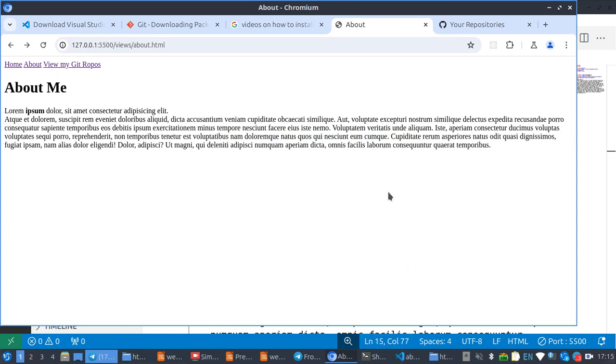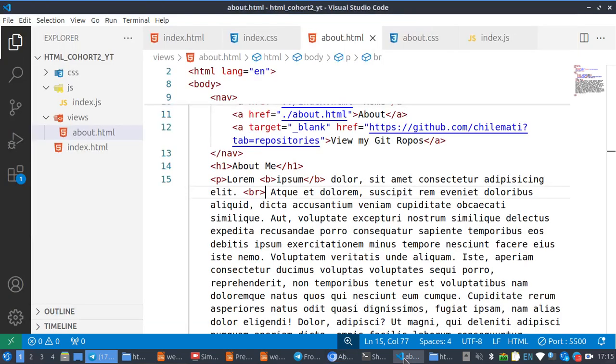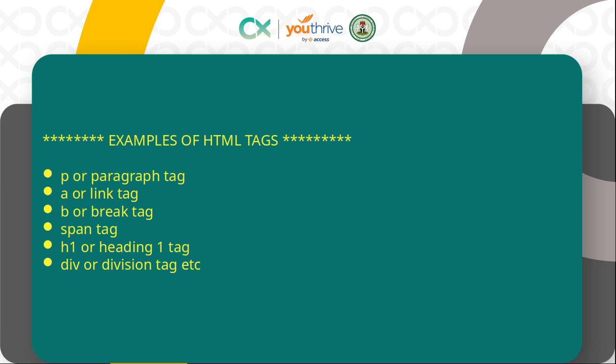So there are virtually many tags, but you will not use all of them. Just know the principle that a tag must have the opening and closing, you can add attributes only in the opening tag, the format of attributes, and what they do. Then let's move to the next one.